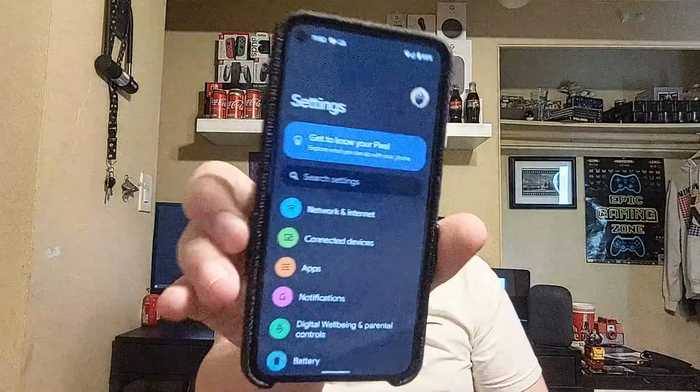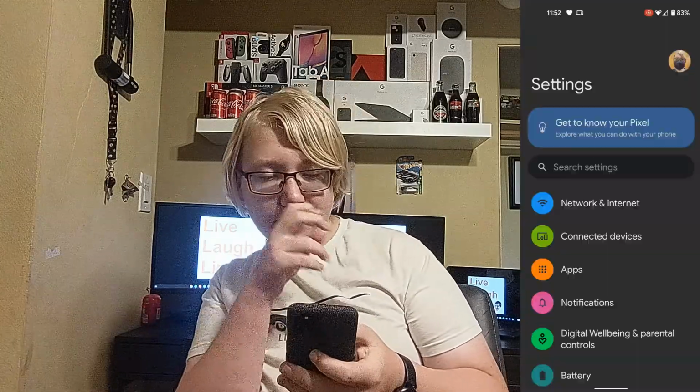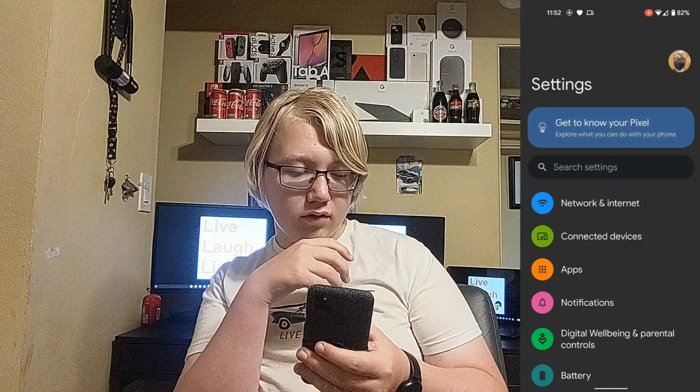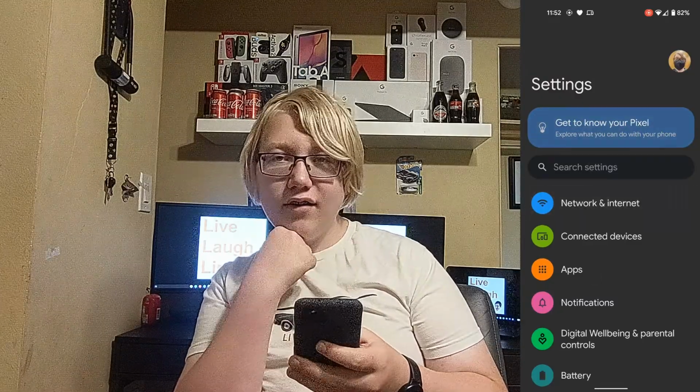Okay, so next thing you might notice, well, besides the notification shade, is the settings. The settings look quite different, and I will do a little screen recording right now. That will show when you click on something, there's a little sparkle. You see that little sparkle there? Yeah, it's interesting.